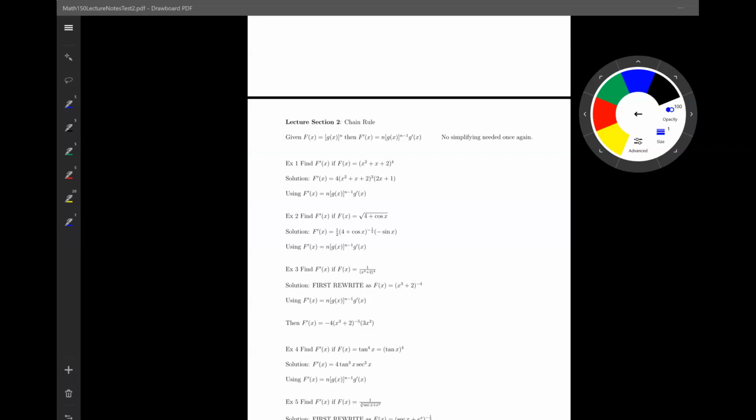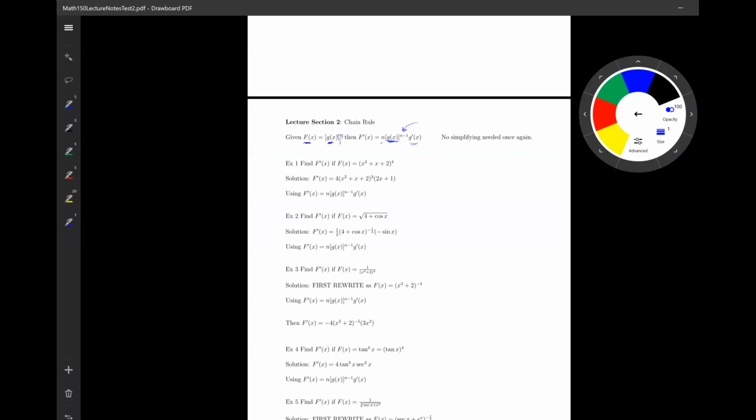All right, so now we are going to start taking the derivative of functions that have insides. So far, we've just been able to take the derivative of x cubed or cosine or sine of x. Now, we're going to have a capital F of x that's going to have an inside function and an nth power on the outside. So what we do is we bring this nth power down in front, we carry the inside along, we subtract 1 from the exponent, and we multiply by the derivative of the inside.